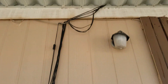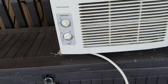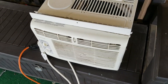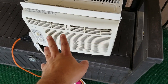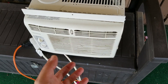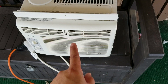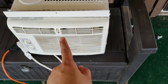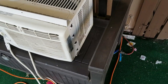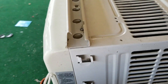I'm not going to be going with Harbor Freight solar panels anymore because I found out that Renogy has them cheaper — about $100 to $114. The solar panels I have now can't exactly keep up with this air conditioner. I think if I had about 400 watts, and ideally 500 to 600 watts, that would be more than enough to keep up, because we get plenty of sun where I live. I'd probably be able to run it from when the sun comes up to when the sun goes down.